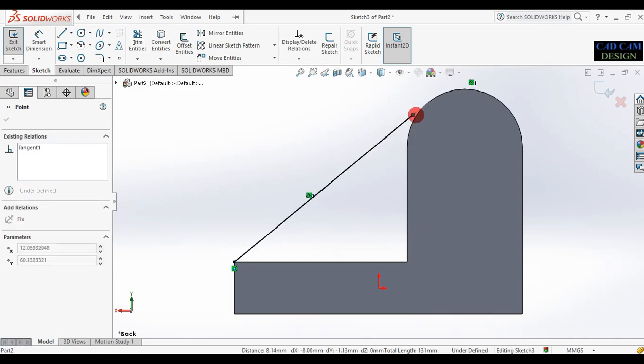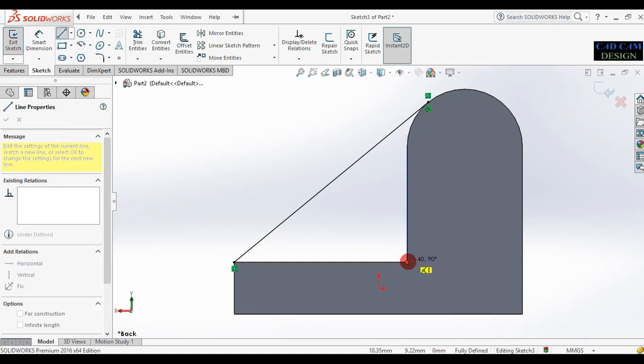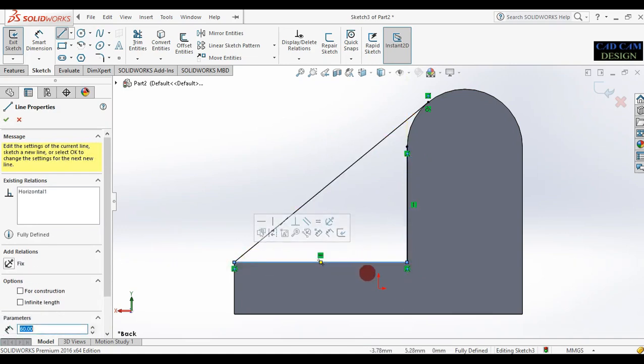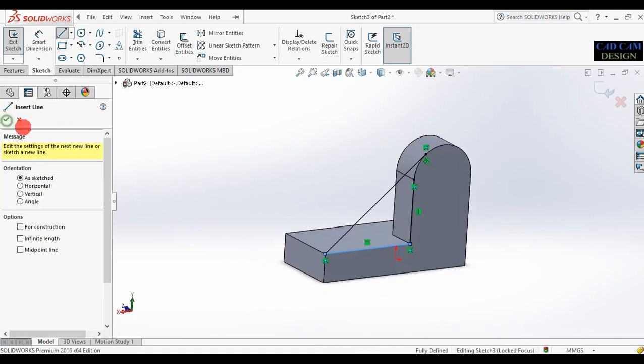Now extend this line to this 3-point arc. Now click one more line. Now OK and OK.